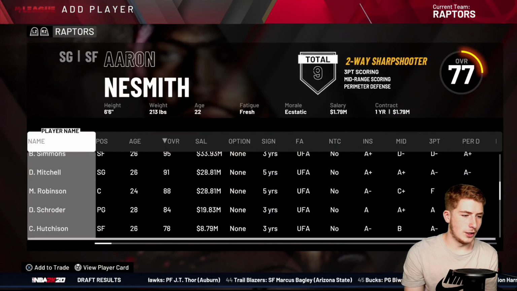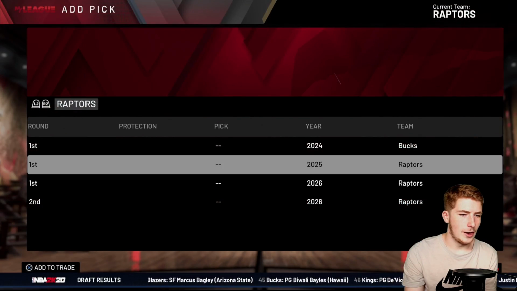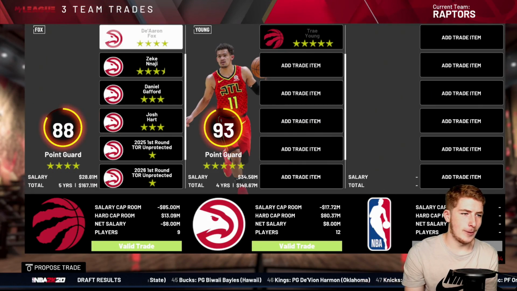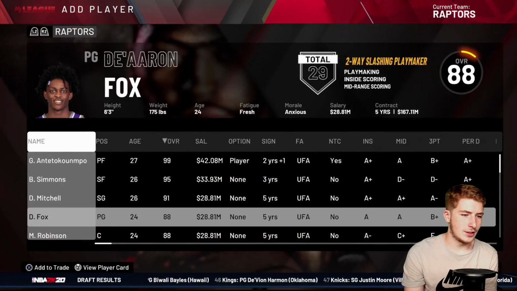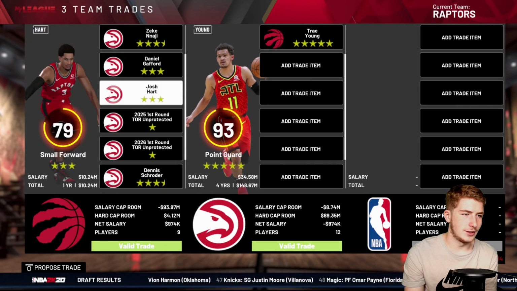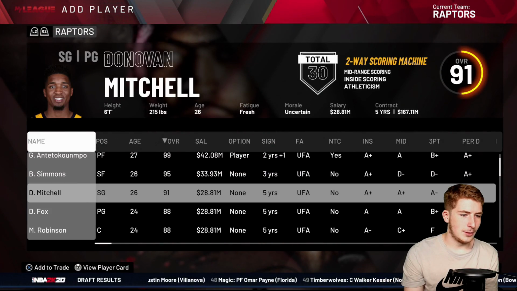3-star trade value. I'll also give you Nesmith. They can't afford that, man. Okay, 2 more firsts for Trae Young, and they're not doing it. Okay, what about instead of De'Aaron Fox, what if I give you Schroeder? Does he have a better trade value? He has 3.5, so yeah, it's not really that much better. Oh, that sucks, man. I thought I was gonna be able to make this work.